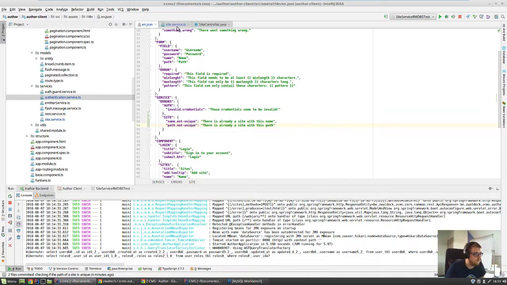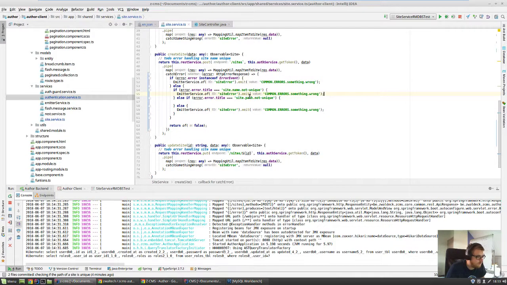Okay, so that's our translation for it. Then in here we need to say service dot site dot name not unique. Paste it again.